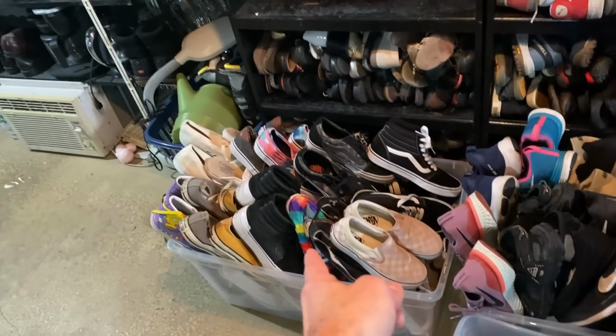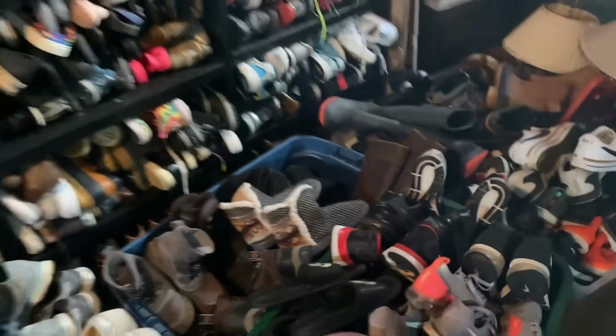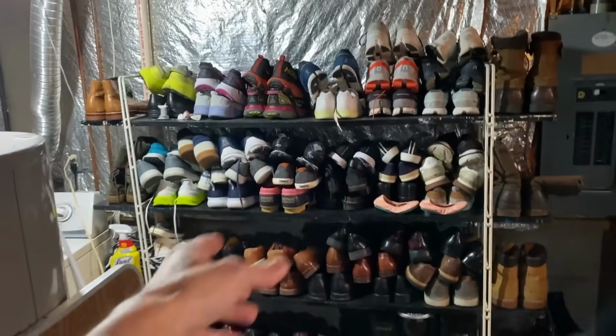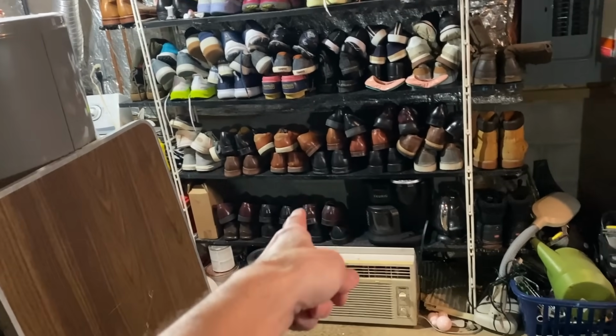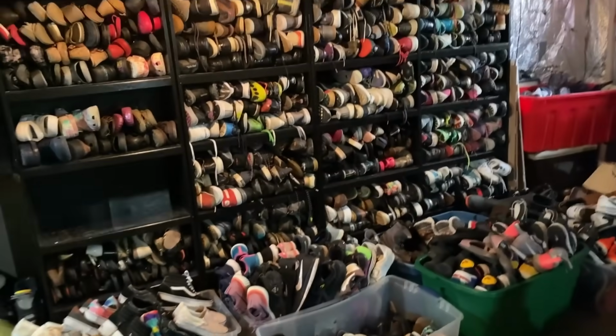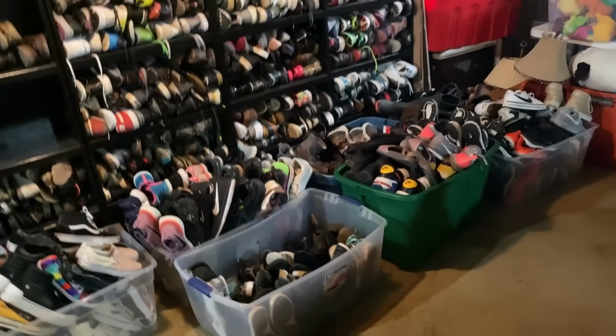All of my Converse and Vans are right here. If I have a boot of some sort, it's in these 2. And I know that maybe that seems messy, but I'm telling you, it works for me and it takes me seconds to find this stuff. Hoka, On running, On Cloud. Any men's dress shoes or women's dress shoes, usually right in that area right there. So it's organized enough for me. It doesn't take me that long to find much.